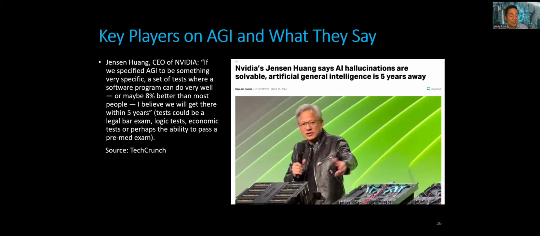So the tests suggest they get bar exams, that's what you saw before, logic tests, economic tests, so in narrow fields, right? They say the battery of fields that we agree on, the benchmarks we've seen before. And if AI does 8% better than humans, you think that we have AGI. It makes sense. You have to define exactly what it is, right? If it's too vague, then you keep moving goalposts, and we'll never reach AGI.